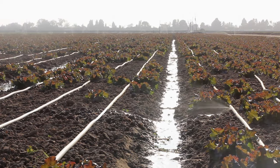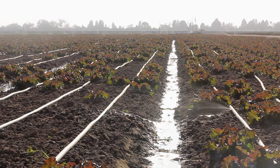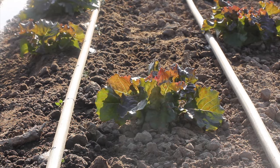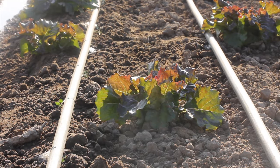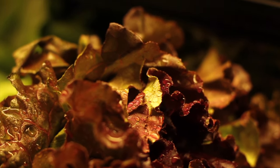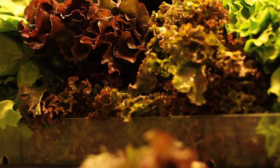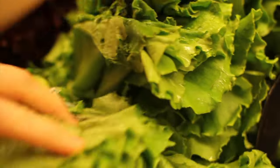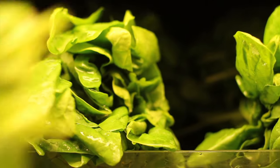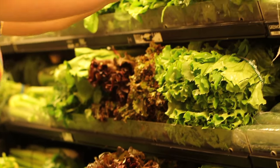The current testing that happens on lettuce is essentially simultaneous to it being shipped, which means that any of the water that was used to rinse the lettuce can be tested. If a high concentration of a certain type of bacteria can be found, then the lettuce would undergo some sort of a recall. One of the problems associated with this, however, is that the tests themselves these days require at least 24 hours. The lettuce has already been shipped and is potentially already in the consumer's hands by the time a bacterial result is available from the testing.